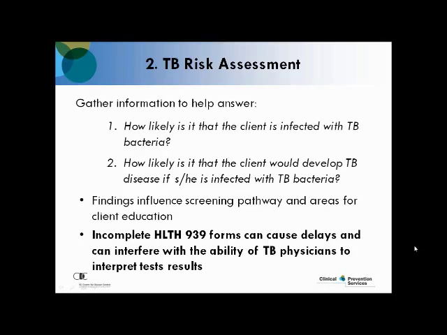When doing TB risk assessments, consider that if the client is TST negative, especially in a contact tracing situation, consider if they have any comorbidities: concurrent viral or bacterial infections, chronic renal failure, diseases affecting lymphoid organs such as lymphoma, leukemia, or sarcoidosis, or immune-suppressing drugs such as prednisone, Imuran, or methotrexate. Also, is there a child under six months or an elderly patient? Either may have an immature or waning immune system. These findings influence the screening pathway and inform the physician's decision to treat.